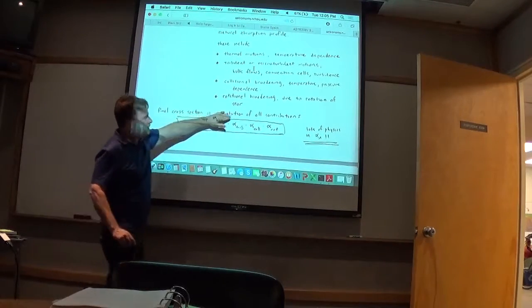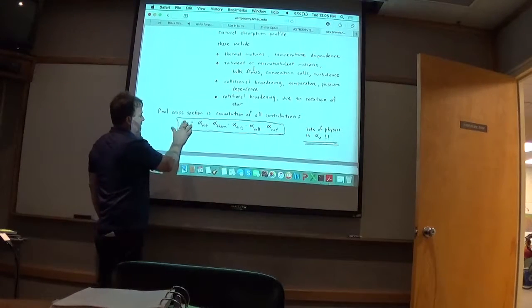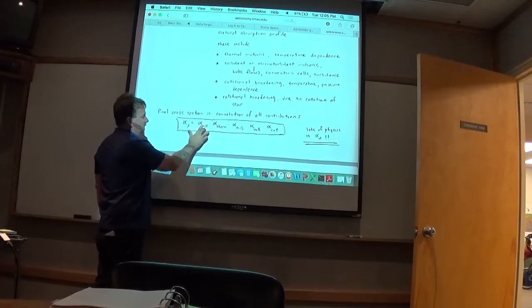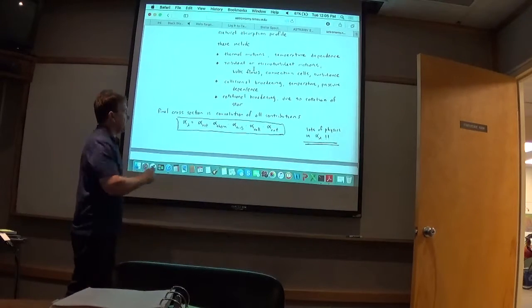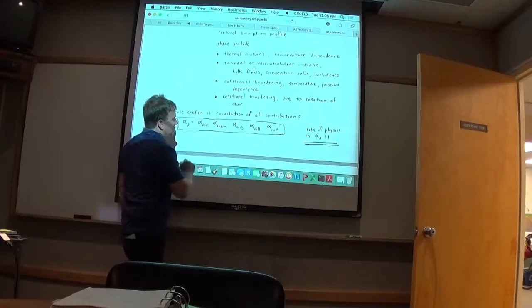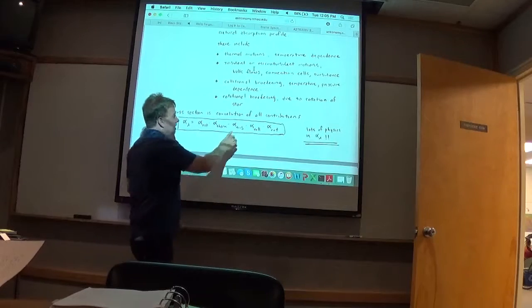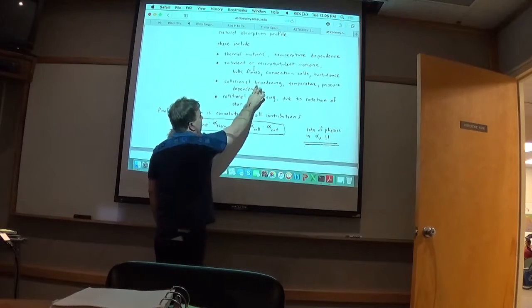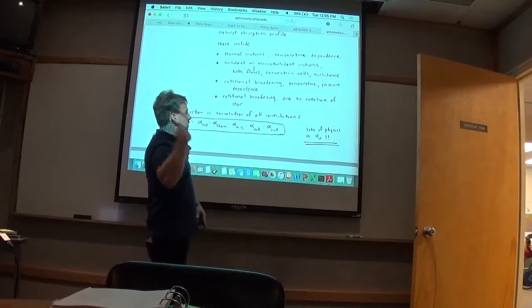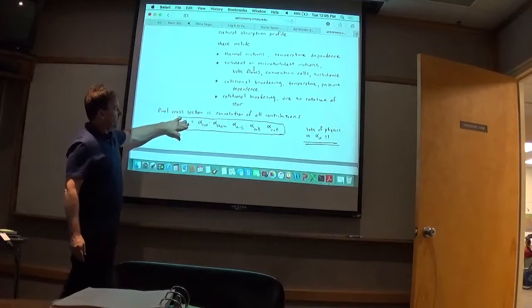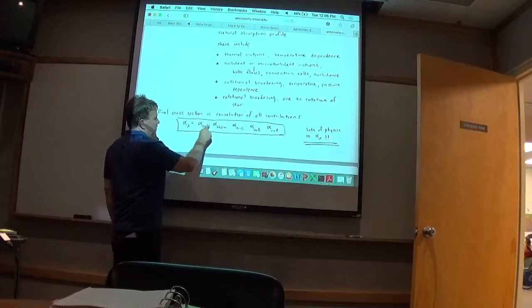So the final cross-section can be the convolution of all these terms. You've got the natural, which is the atomic cross-section based upon atomic physics. It only depends upon what's going on in the physics of the atom. The thermal, which depends upon the temperature of the gas. The turbulent, which depends upon the bulk motions in the gas. The collisional, which is basically the pressure broadening term. And then if you have a rotation of the star. So in a sense, this is really the only true cross-section.